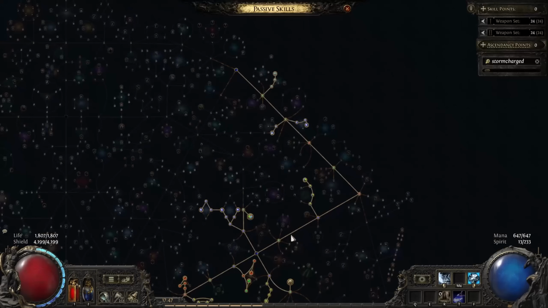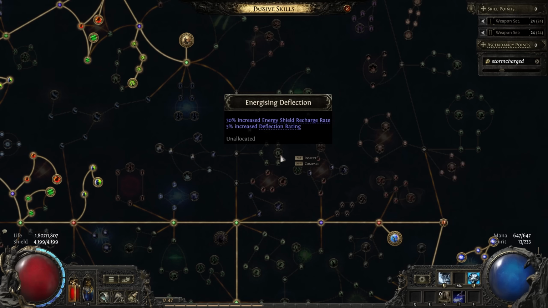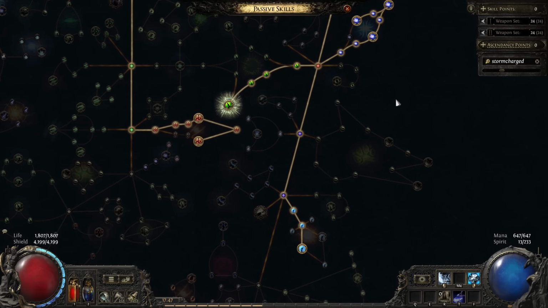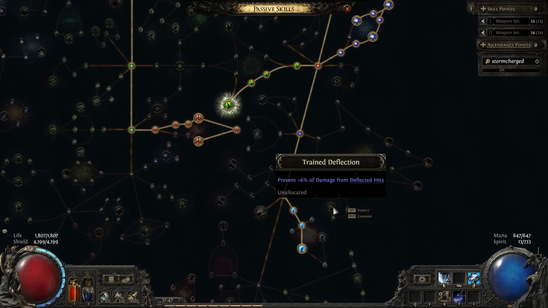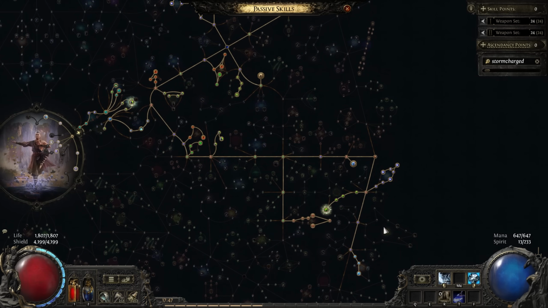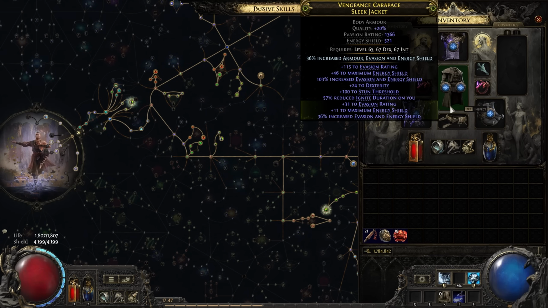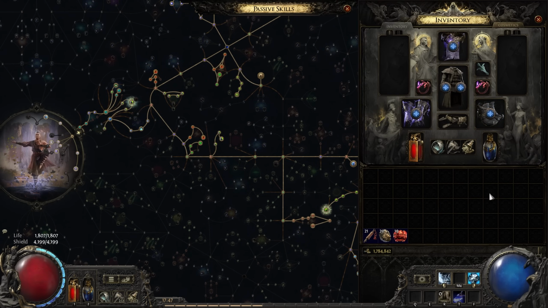So deflection is in a rough spot because for you to even be close to capping, you need to have this energizing deflection wheel leading up to it to get deflection based on your evasion rating, and you need to have trained deflection, this wheel down here. Without that, you'd need a deflection-based-on-evasion-rating roll on boots or chest, which will cost you upwards of 20-30 divines for a good chest with a deflection on top, same for boots. It's just not realistic to ever get it.